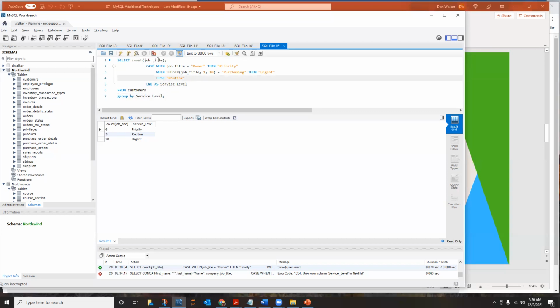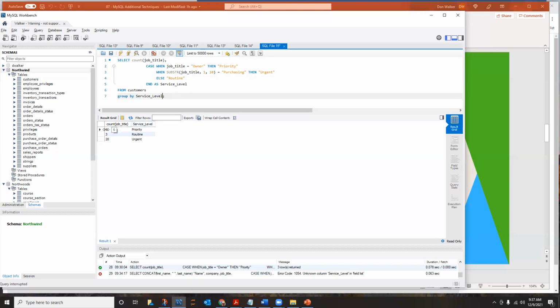I'm counting the number of job titles, and then I'm calculating the service level based on the first 10 characters of their job title, or some conditions of their job title. But then I group by service level, and you'll notice I'm not displaying all the service levels because I'm grouping by them.